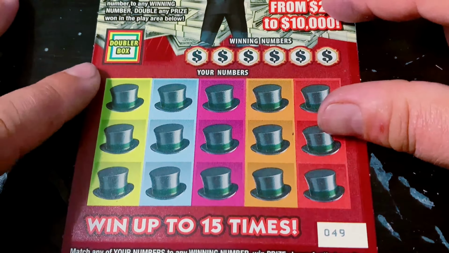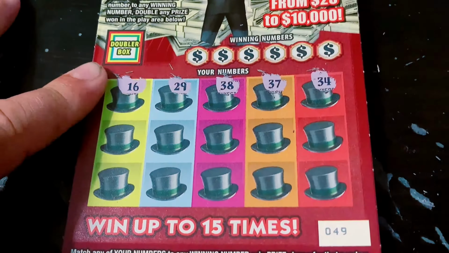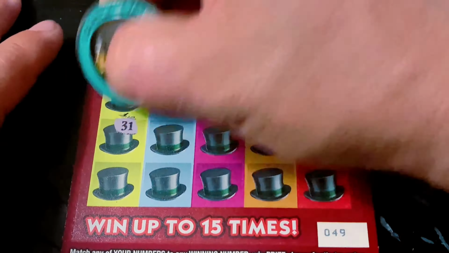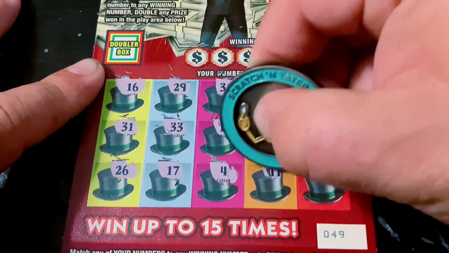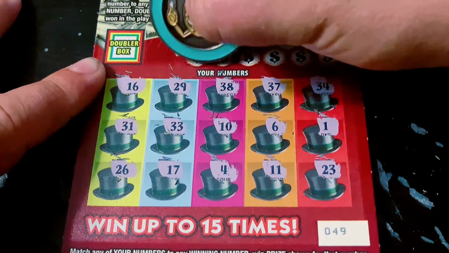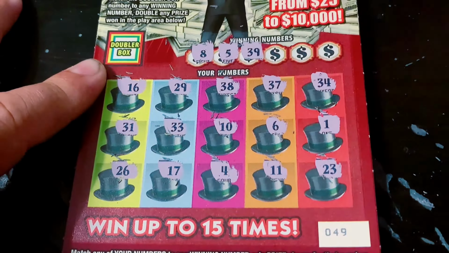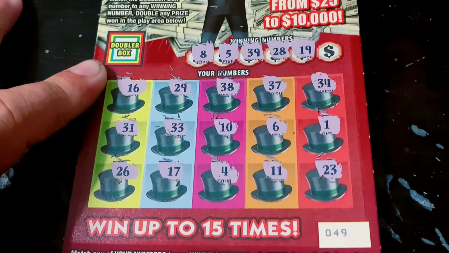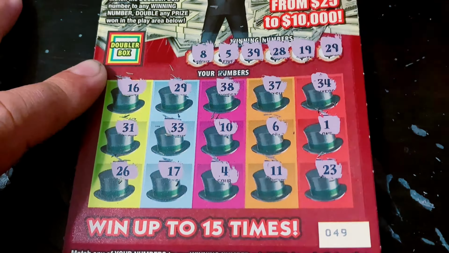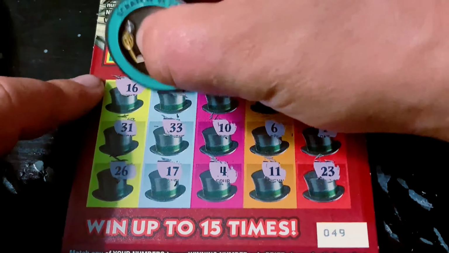Need to win one of these for halfback. Let's get it. Wouldn't mind seeing that house symbol for the first time. Last row. Okay, nothing there. 8. 5. 39. 28. 19. And 29. We got it! Yeah, we have a win. That's awesome. I'm guaranteed at least half my money back.